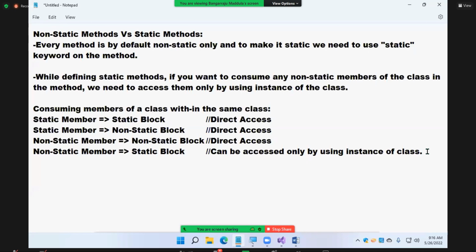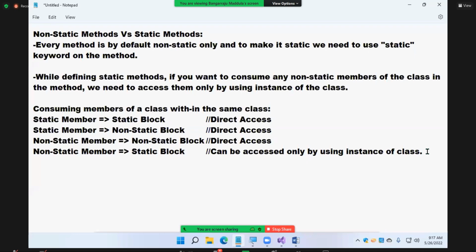Why did I say create an instance and call? Because you want to call it in the main. Main is a static block. Yes or not? Is main a static block or a non-static block? And the 4 methods you defined are non-static. So non-static members cannot be directly accessed in the static. That is the reason you created the instance in the static block and then called all the 4 methods from the main. Did you catch my point or not?